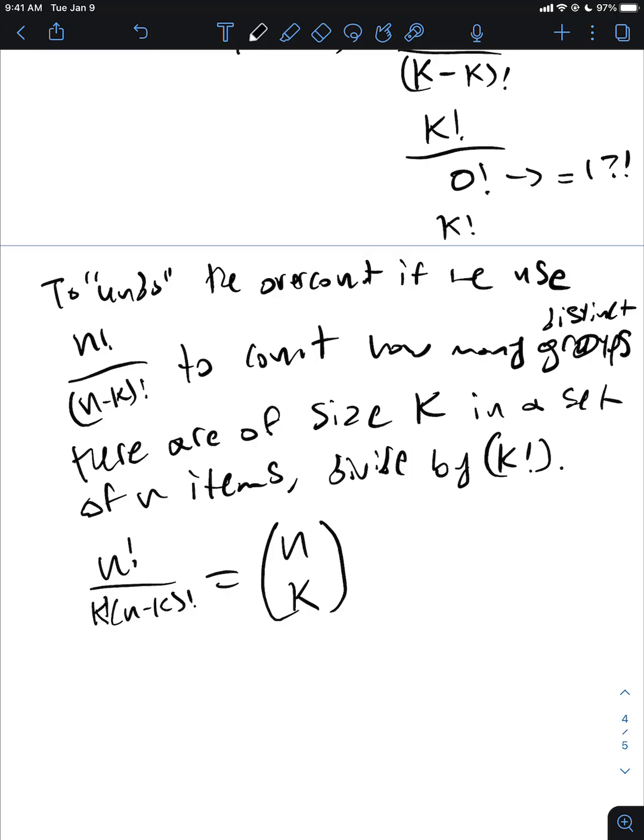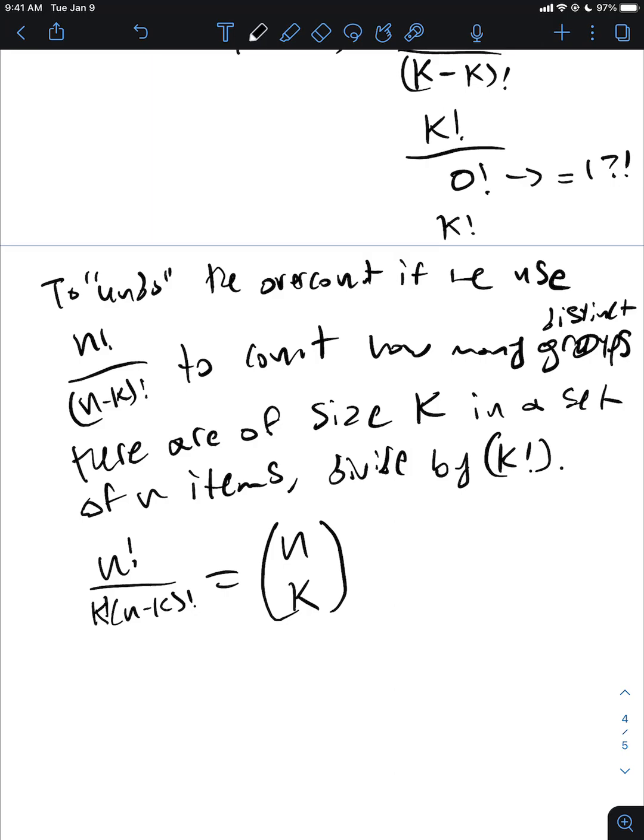And that tells us that basically the number of ways we can pick unique groups of size k from a set of n items comes from finding out how many ways we can arrange k items from a set of n, where we count the billiard balls 3, 4, 5 in order as different from the billiard balls 4, 5, 3 in order. And then we divide out by k factorial, or in other words, we divide out by the number of distinct arrangements of those k items.